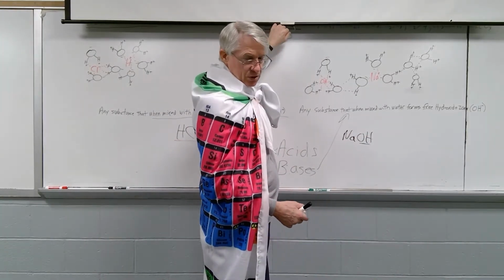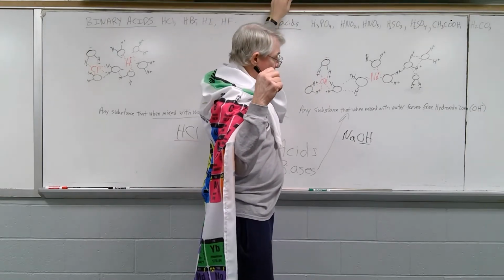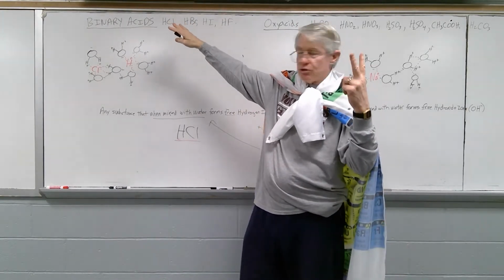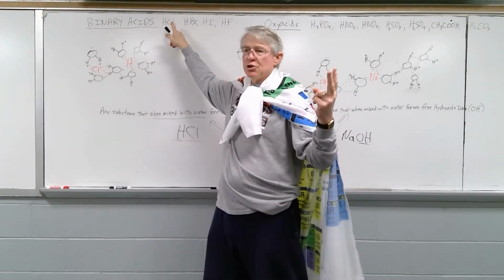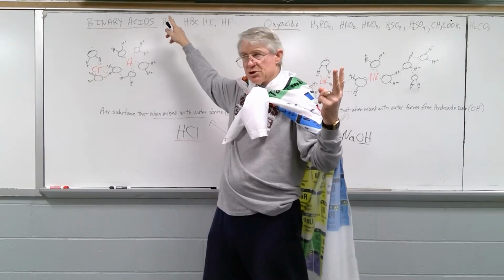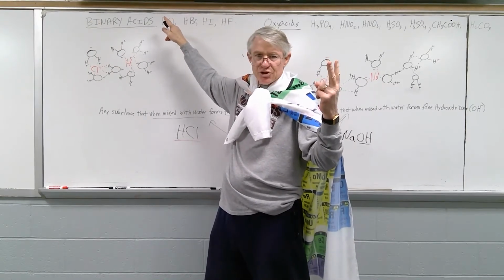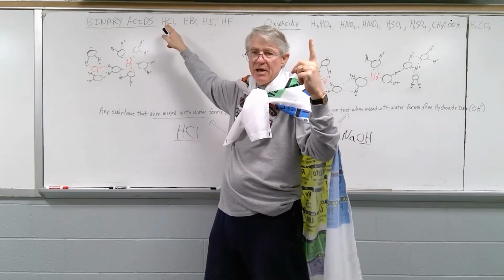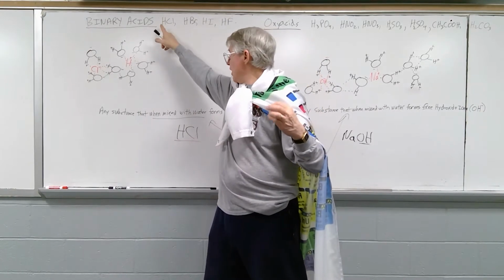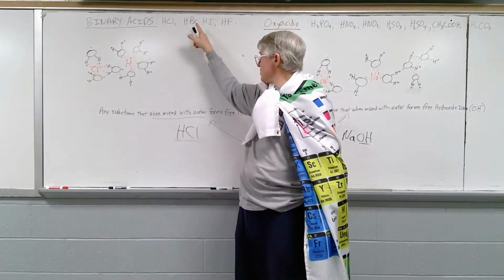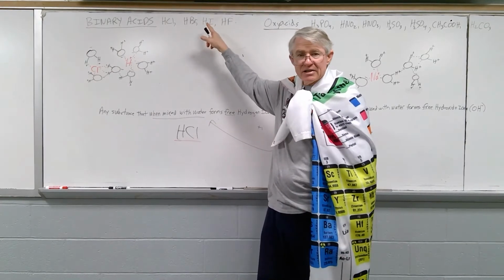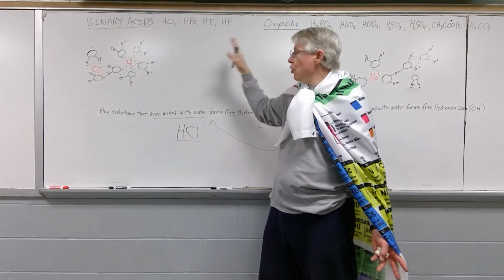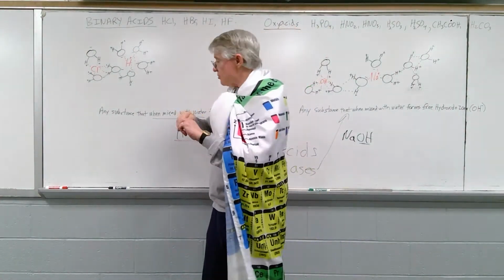So here are some acids. Over on this side are some binary acids. Binary acids have two things, usually hydrogen bonded to a nonmetal, which is usually one of the halogens, column 17. All they want to do is gain one electron and they are happy. That's why they're attracting in the first place. Hydrogen is positive, chlorine is negative. Hydrogen positive, bromine negative. Hydrogen positive, iodine negative. Hydrogen positive, fluorine negative. They're bonded together. Throw them in water, they come apart, like we saw hydrogen chloride did.